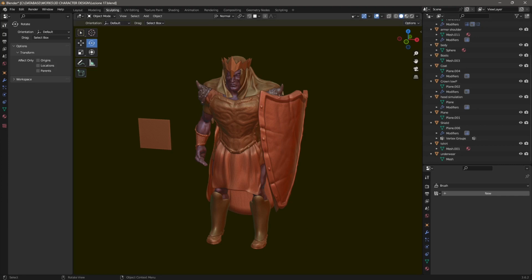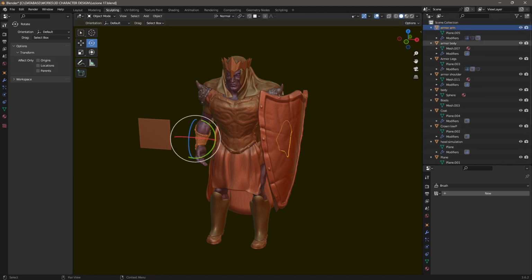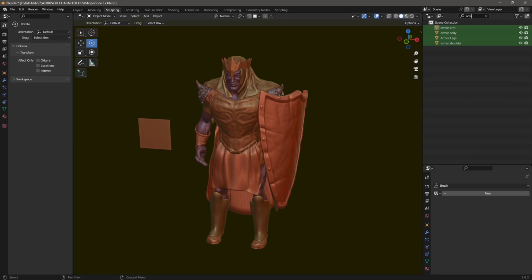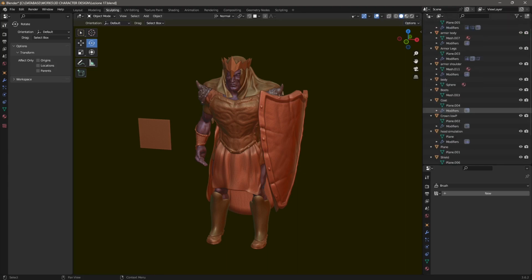One quick way to find this is, well, I think the quickest way is to give names. You can see this is called armor arm. So if I'm looking for something and I gave it a name, it will be easier. If I just type arm, you can see that now I can see it better. If I select it, again, this is now the active object in the 3D scene and also here in the outliner panel. Again, if you don't know these terms, if you don't know anything about Blender, check the Blender video course. Now I'm going to delete the search. So this is one way we can find it.